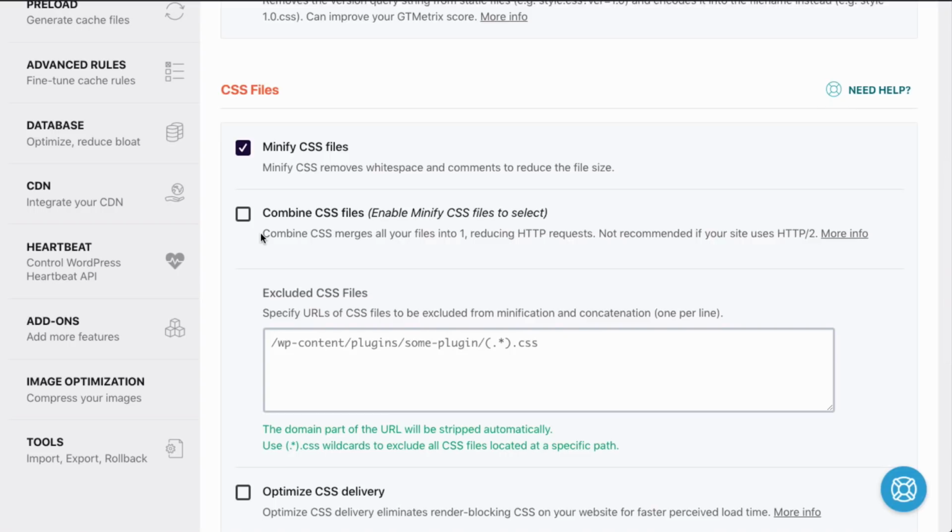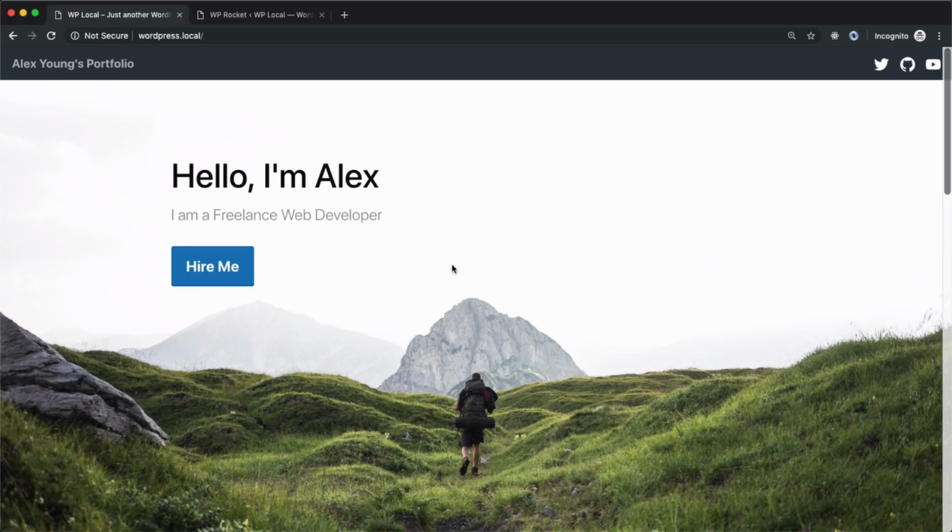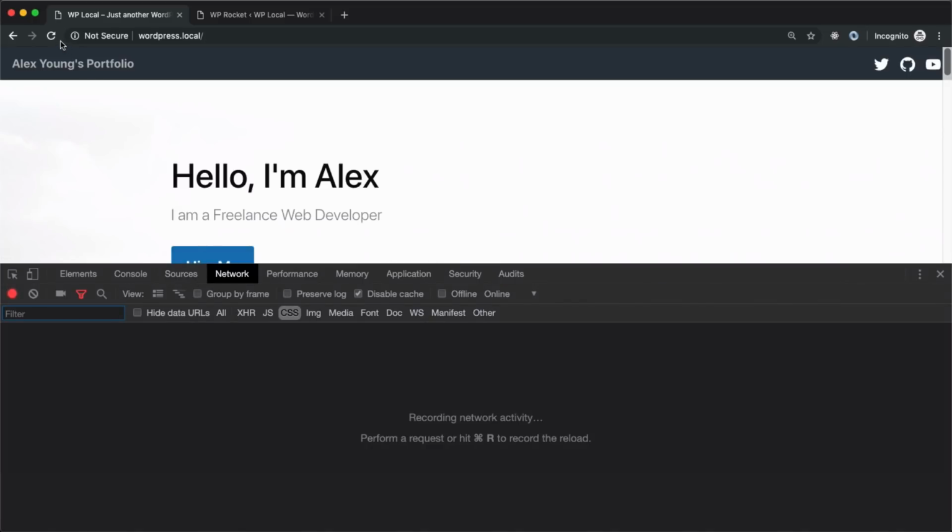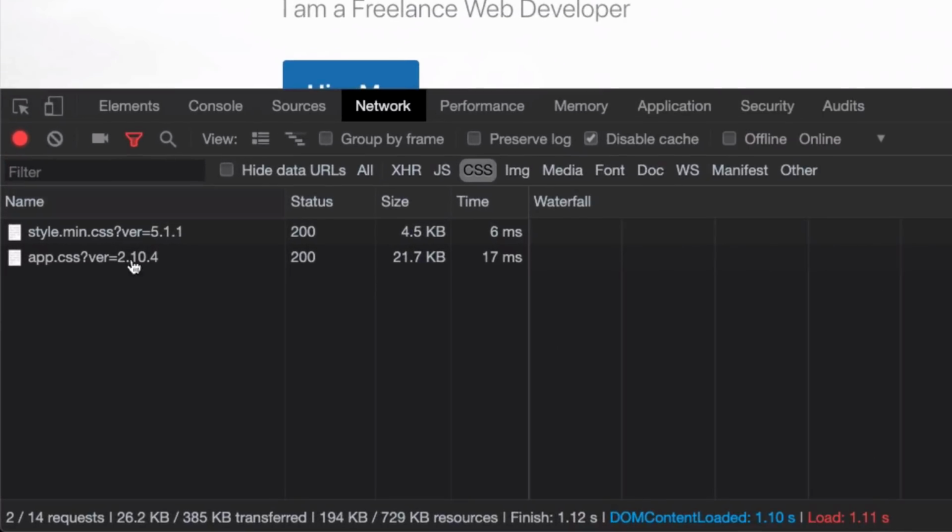Another thing is that you can combine your CSS files. WP Rocket will actually look through all of your plugins and your site, and it will try and combine all of your CSS files into one CSS file. So that would reduce the number of HTTP requests that we make. So if you remember down here in our network tab, there's all these requests.